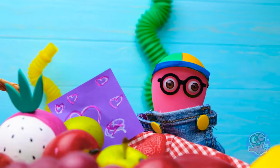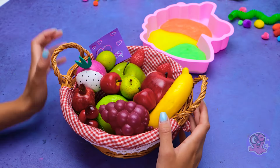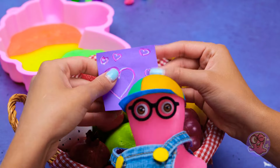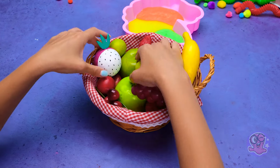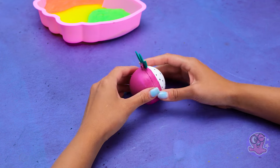Are you Crafter Sue? It's a delivery for ya. Interesting. Seems like someone's in love with me. Who could that be? I don't know. My job is to deliver. Oh, it's a secret admirer then. How thoughtful. Ooh, and they know I love dragon fruit. I'm flattered. Let's cut it open.